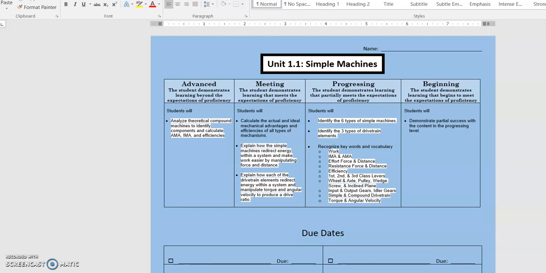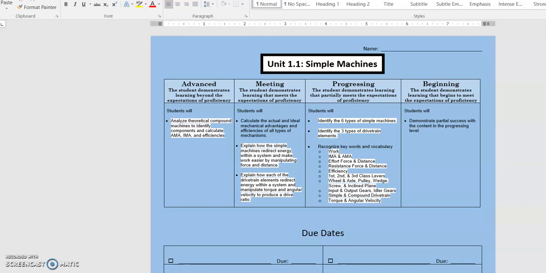All right, POE, let's get into the meat and potatoes of the content with Unit 1, Simple Machines. Now, make sure you have your blue packet out and ready to go because we're going to be talking through the front part of that, and then we're going to dive into some goodies on Google Classroom.